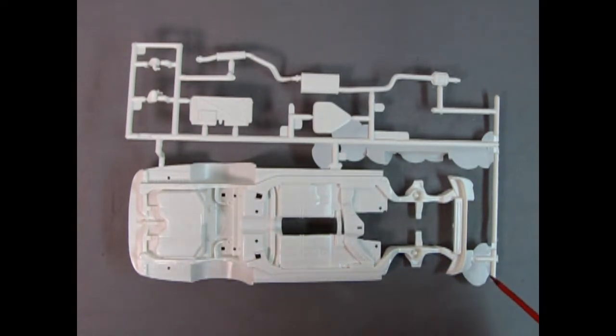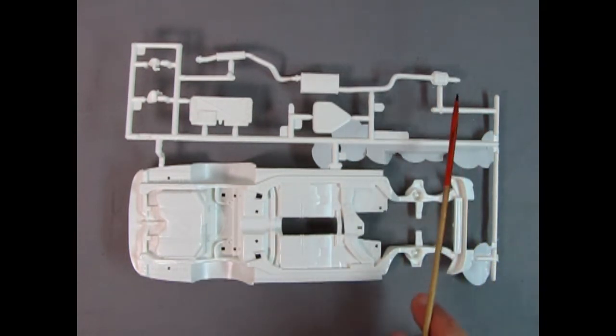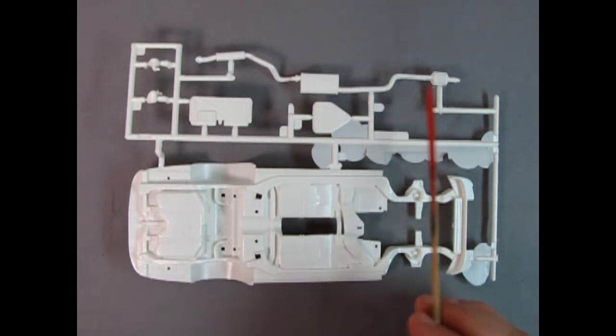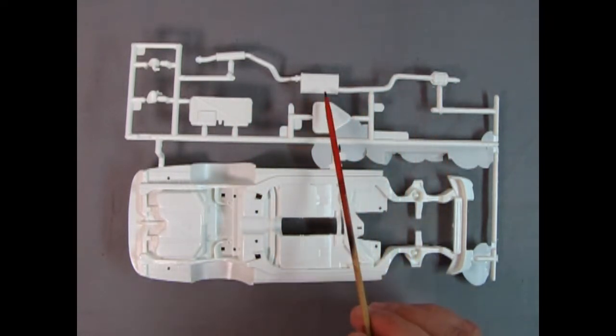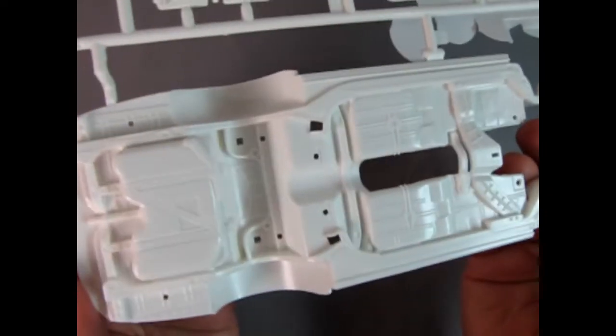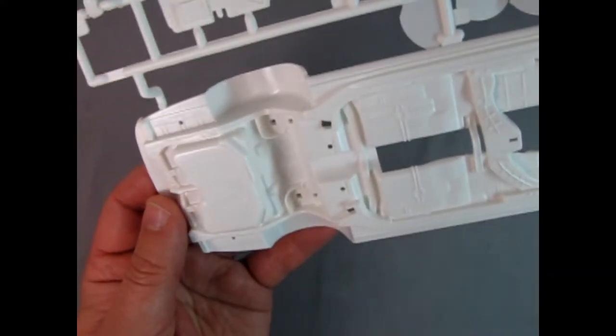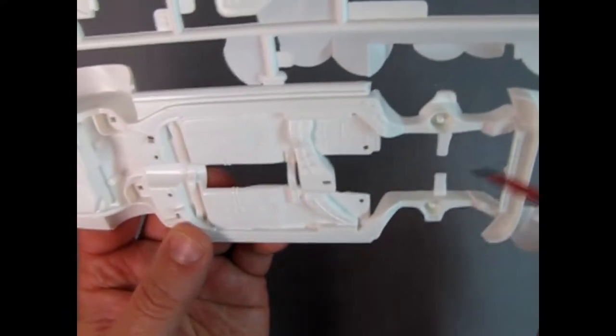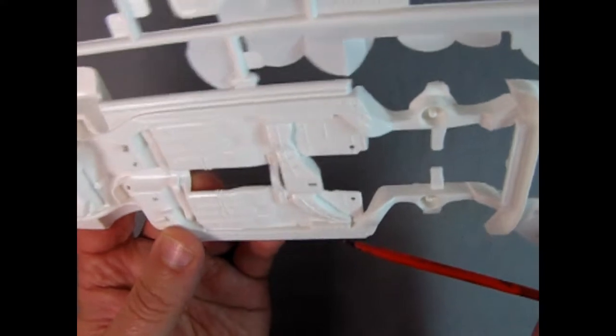After looking at the body, let's check out our chassis. And here it is on the parts tree. You can see a lot of flash. Alright there's the air cleaner. We also have our exhaust pipe here with the catalytic converter. The muffler one and the muffler two. And then there's our radiator and our side mirrors. So let's bring this up to the camera. And again you can see just how wonderful this is. Look at that fuel cell. Looks just like the fuel cell on the real car. But there it is in all its wonderful glory. Look at that nice cross brace in there. That's pretty nice.